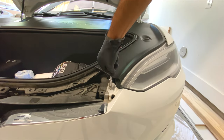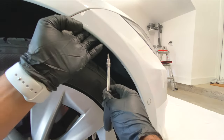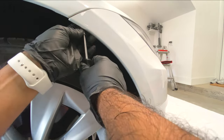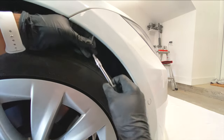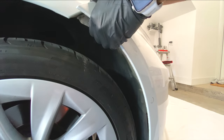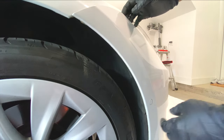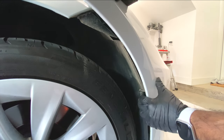Now go to the wheel arch and use a T25 torx bit to take off this screw that is hidden on the side right there — it's not hard to miss and fairly simple to find. That's when you can start prying the bumper off and also push this rubber grommet through right here, which keeps the sensor water resistant.